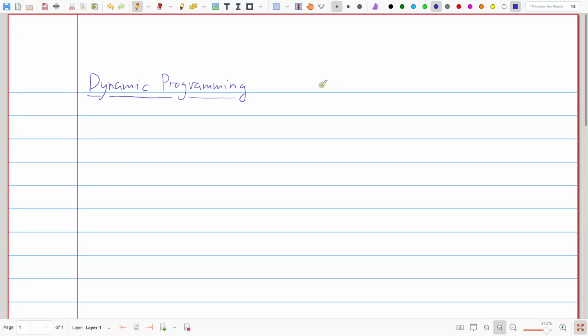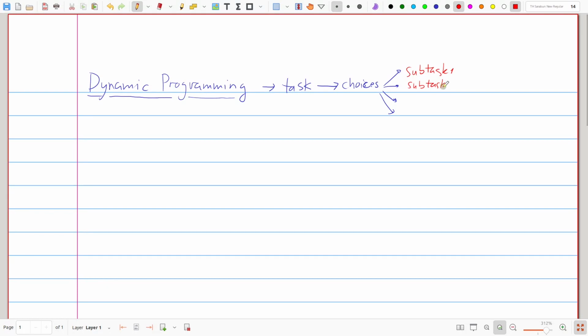Okay, the idea of dynamic programming, let me review that really quickly. So the idea is that you have a task that you want to solve, and basically this task can be solved in many ways. There are choices that you have to make. For each of the choices that you make, it gives you a few subtasks.